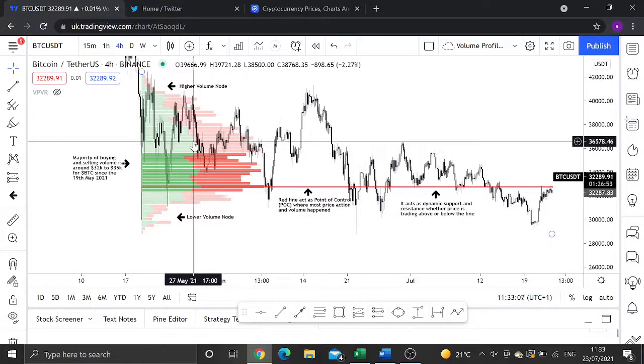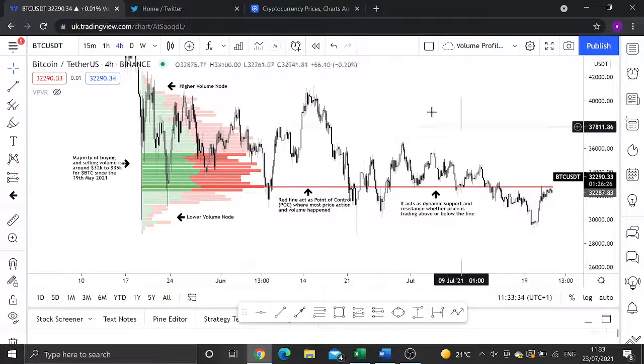So we can actually use that as a support or resistance line to track price action at a specific point of time. Obviously on this one, I've done it between those certain dates, but you can do it from 1 week to another week. So you can do 1 week ones or 1 day ones or 12-hour fixed point. So you can track price on a smaller scale rather than a bigger scale. But I just wanted to show you guys what's currently happening with price.